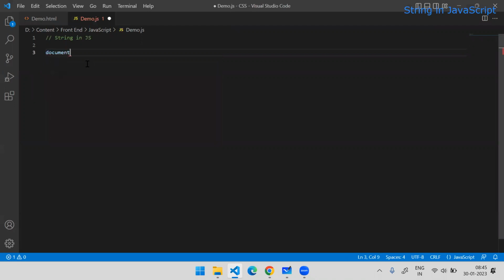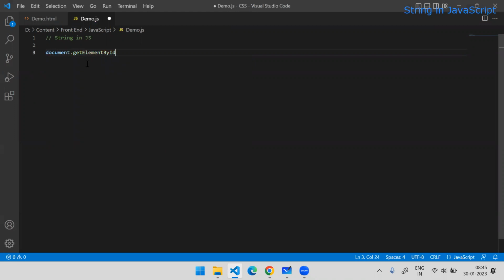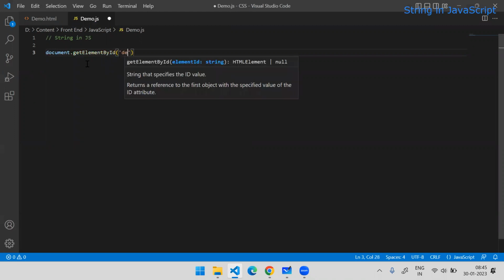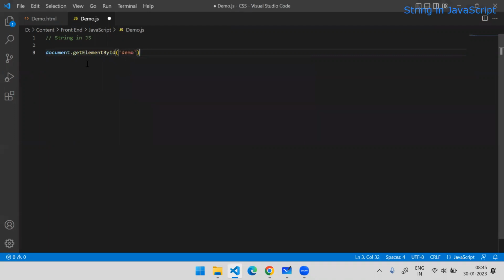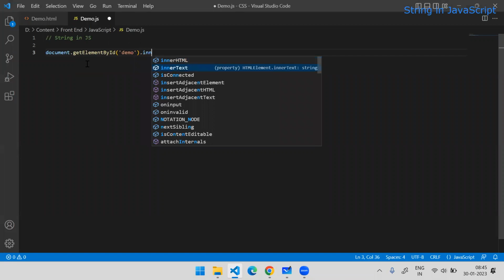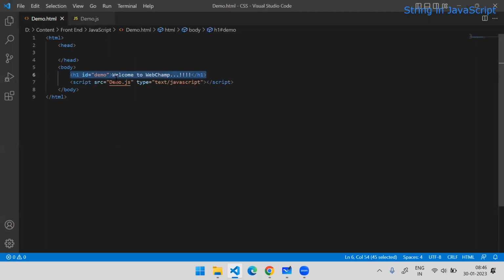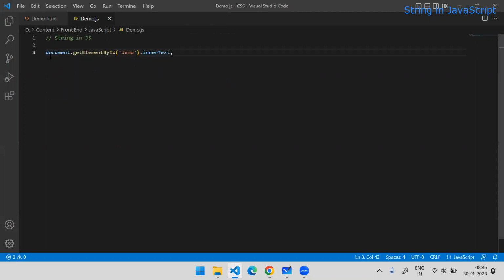So let me write document. Then you have to get the element by ID because we have used the ID attribute. So I will say getElementById and here I will say demo. Then you need to bring the text that is inside the H1 into the JavaScript file. So we are using innerText, not innerHTML.